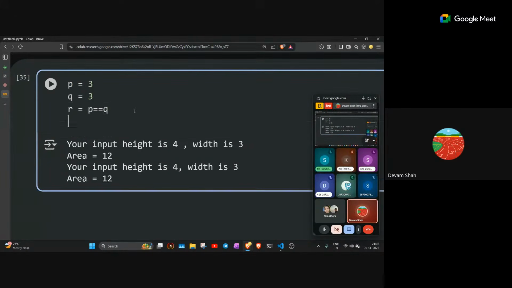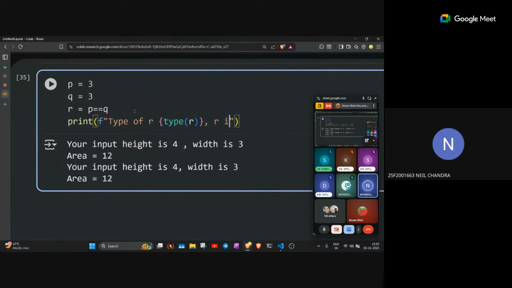So now let's say I print type of R. Sir, I am having problem in the formatting string part. Like all the other concepts I can understand, but this f string, how to apply that, I cannot understand. Look, that's why I'm practicing formatting string.